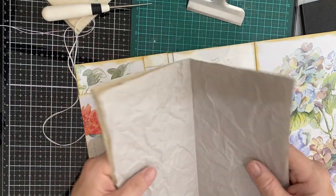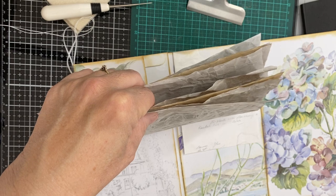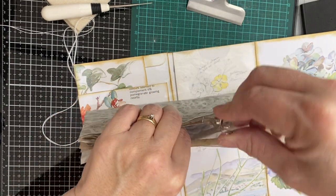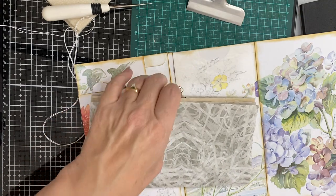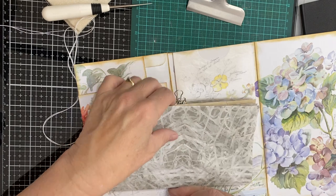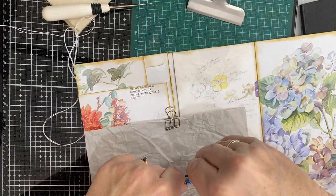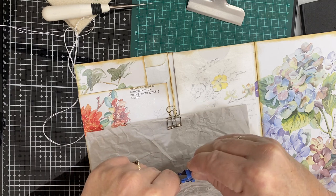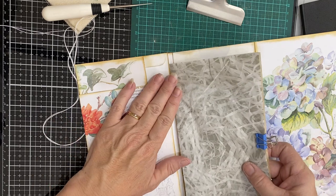So I'm just going to do those. Get a really tiny clip, Kylie. It's not going to be too much weight. Yeah. Right. Is it in? There we go.